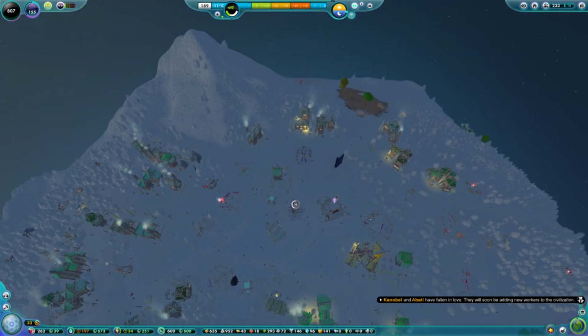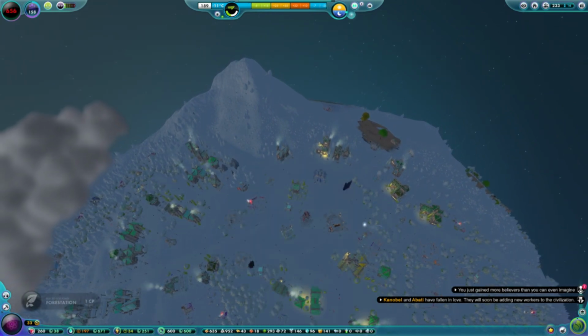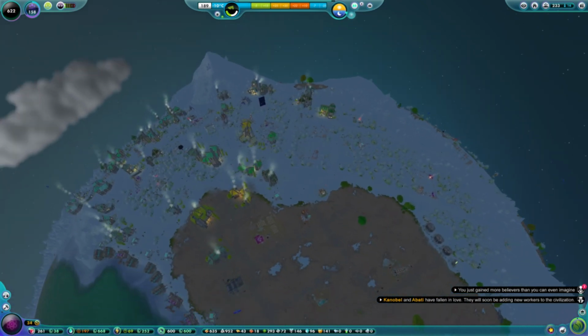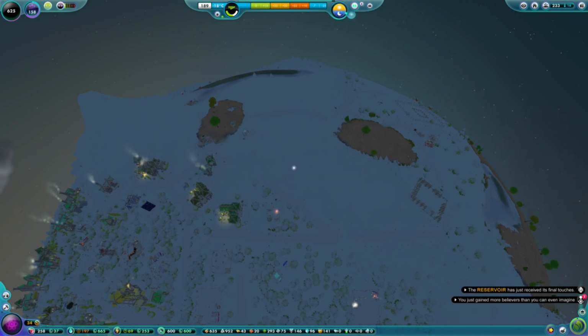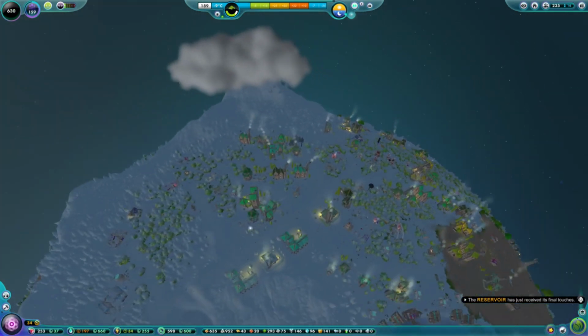And I'm also going to start shoehorning in more trees using the forestation power. This is going to be good for upping our believer counts. It's also going to be good for our environment, obviously. And before the lumber camp is up and running, it'll also give the nuggets easier access to trees that they can cut down to make planks and bricks.